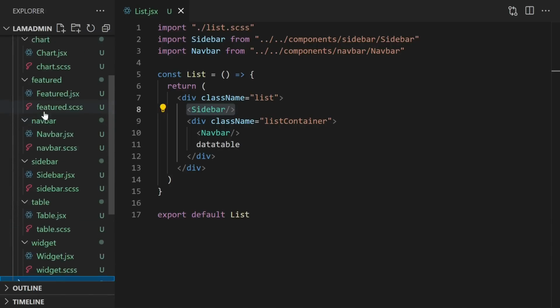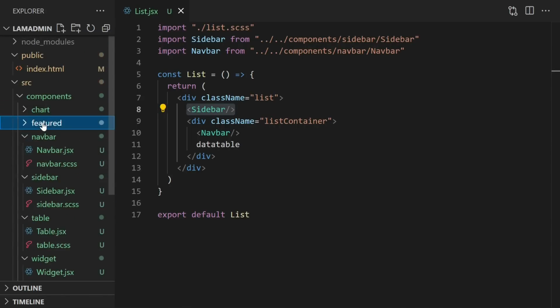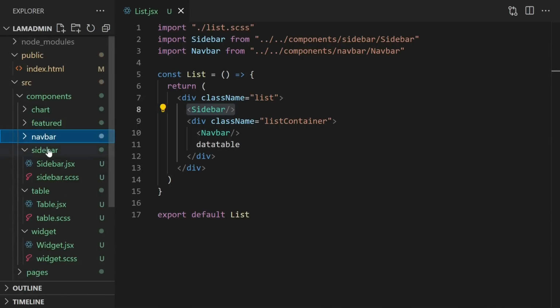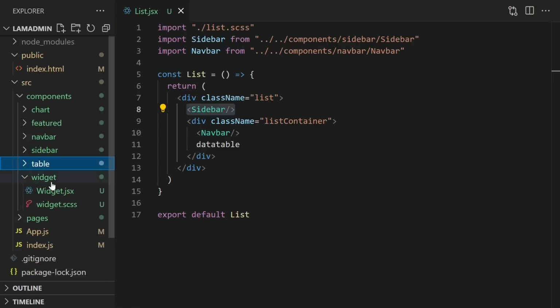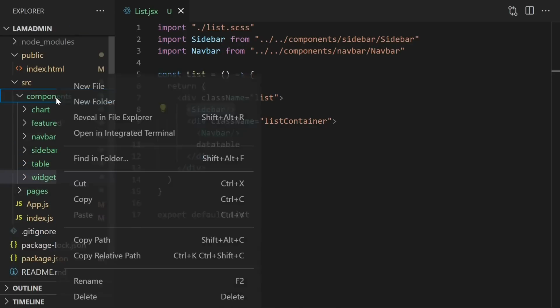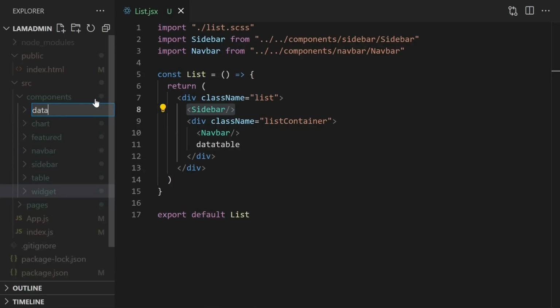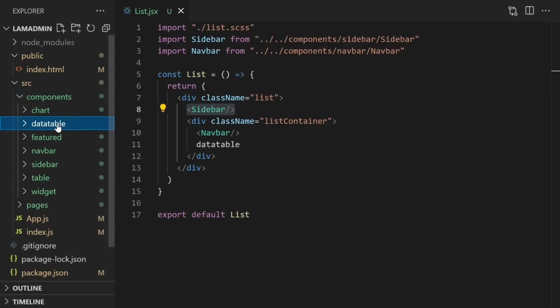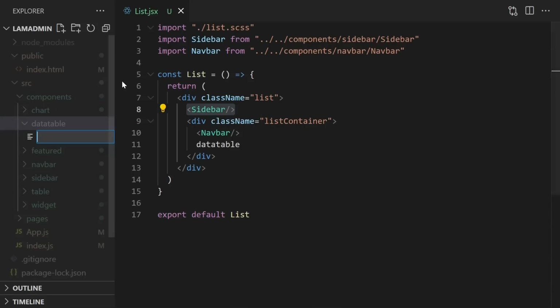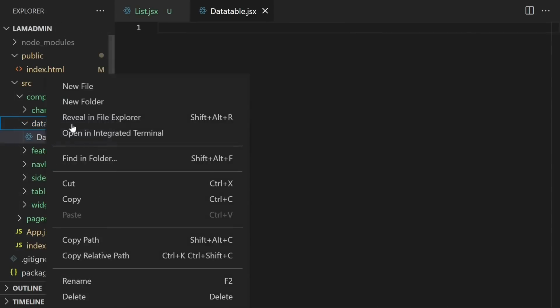Let's close pages and all those components. Okay, let's create new one. Function and CSS.